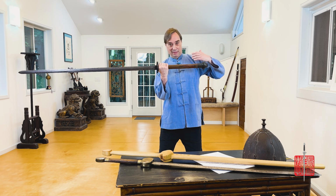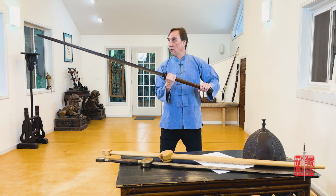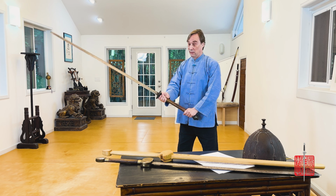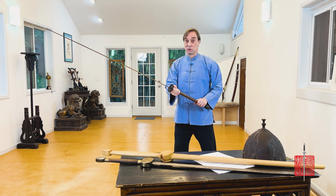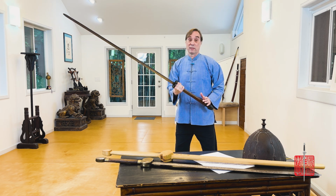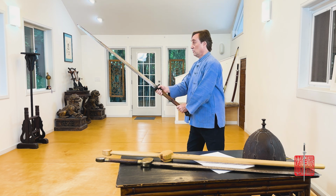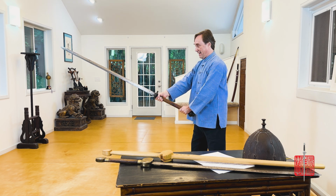It's really, really heavy. It weighs almost 6 pounds. Now this is a monster of a sword, 2.75 or 2 3/4 kilos. So this is about as big as they get, I think.